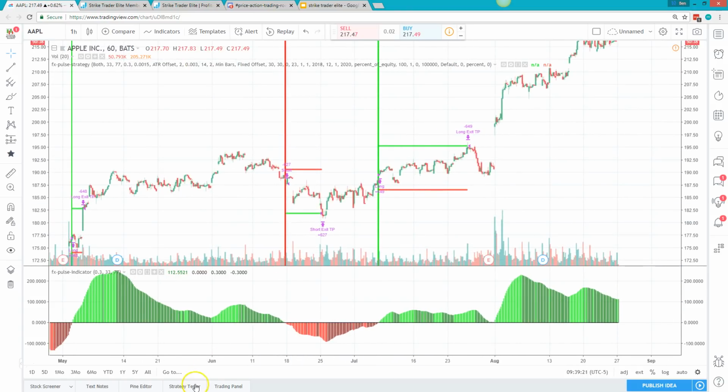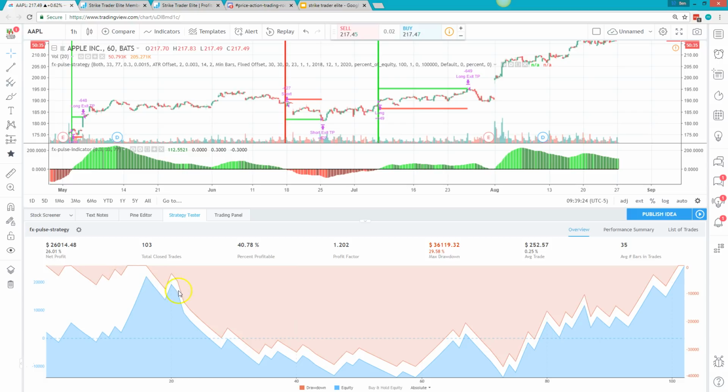So that's just Apple, and there's also a nice strategy tester. Sometimes you'll see that this is taking every single signal, and most traders are not going to take exactly every single signal, but you're going to be able to see either a graph going way up or going straight down. You're going to see the percentage, but once you learn the Strike Trader Elite system, you know what to look for, so you're not going to take every single trade. There's a little bit of price action techniques involved in getting into trades. But this is really nice because you'll be able to test any time frame, any pair, and see the results that you may get with that.